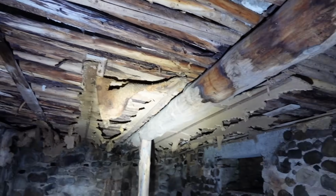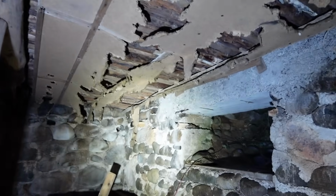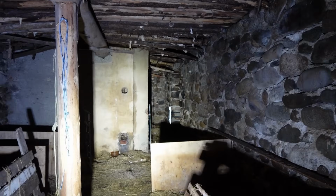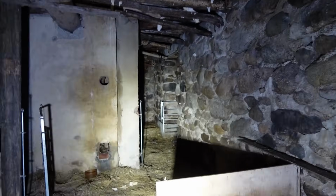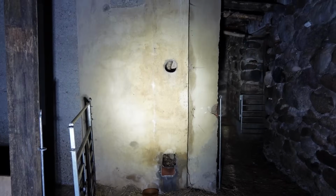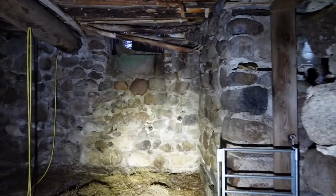And that proves to us that the Germans, they were actually staying and sleeping and doing their stuff here. Maybe they even cooked food. Maybe one of the rooms here were the kitchen, who knows? And maybe one of them were where they slept and one of them were maybe toilet, I'm not sure. And I think that is exactly where there was a bunker oven once. So I'm tempted to say that this was exactly where the German troops slept.